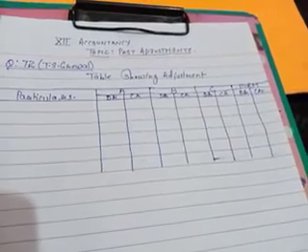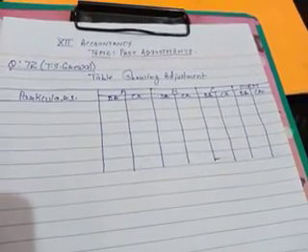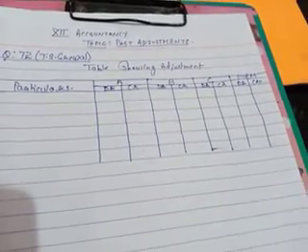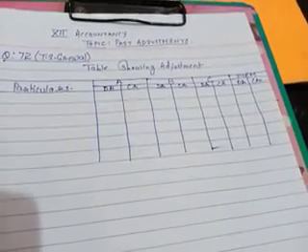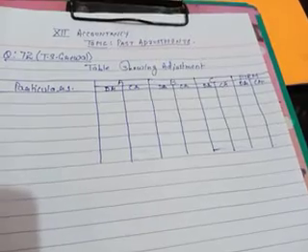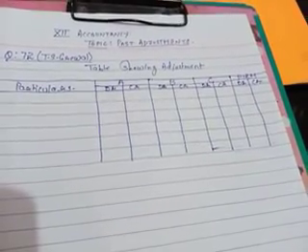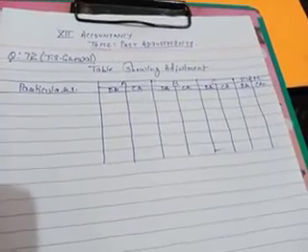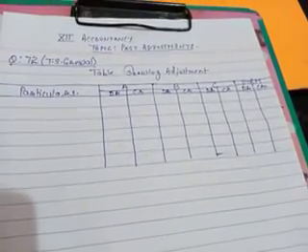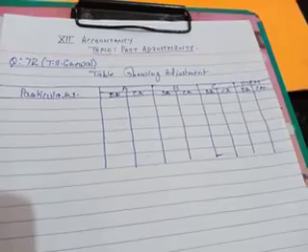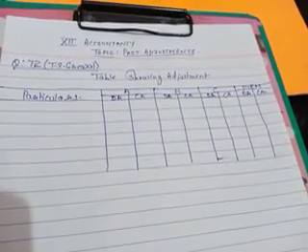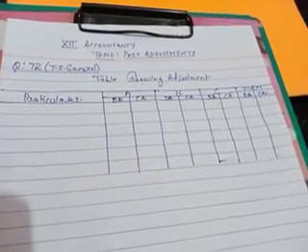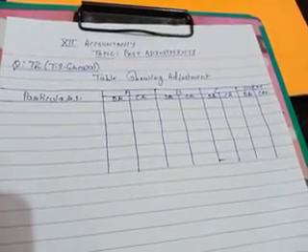A, B, C are partners in a firm. Profit of the firm for the year ending 31st March 2020 is 30,000, which has been duly distributed among the partners in the agreed ratio of 3:1:1. It is noted that on 10th April 2020, the following transactions were not passed through the books of accounts. So that means the following omissions were there which were not recorded, and the profit for the year was distributed without accounting for these appropriations. The first one is interest on capital at the rate of 6% per annum. This has been ignored.